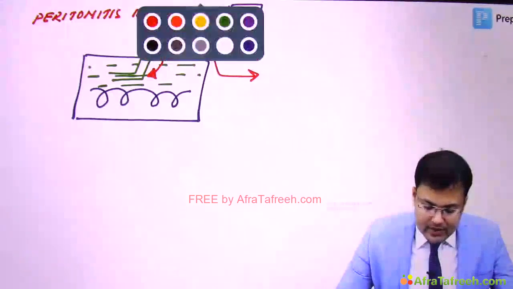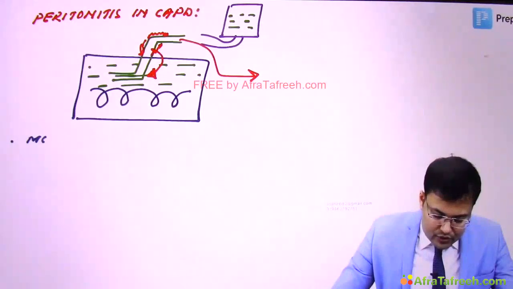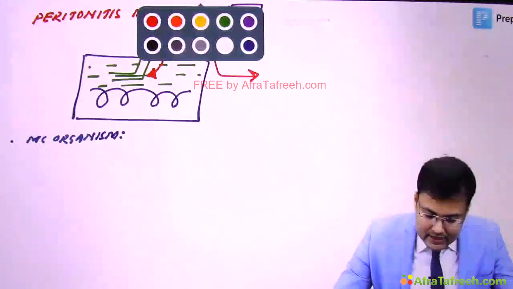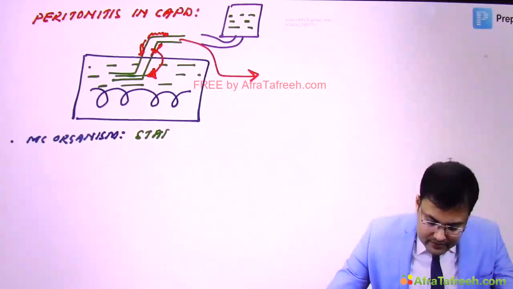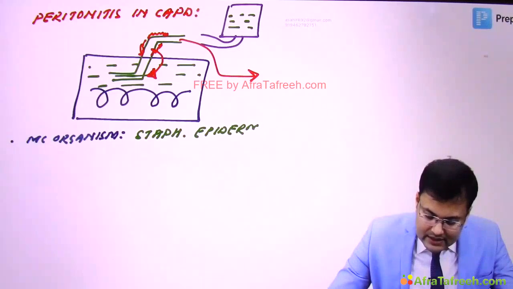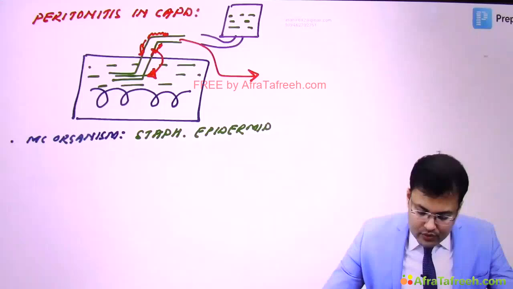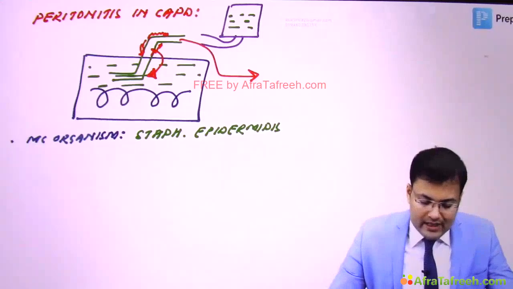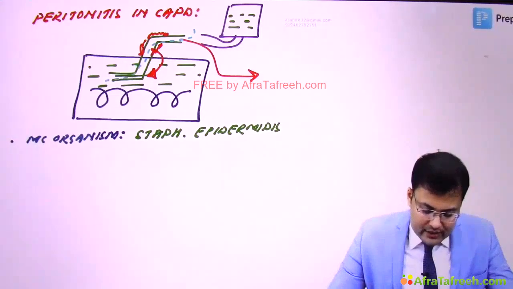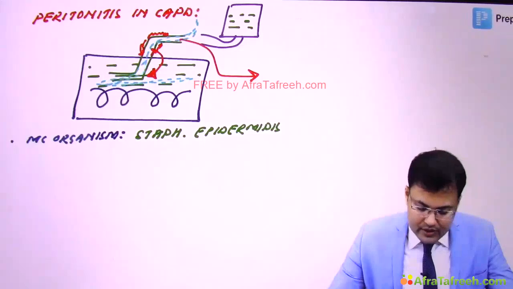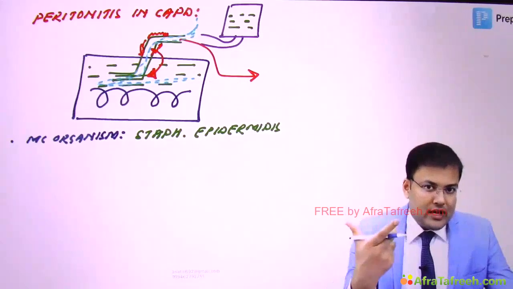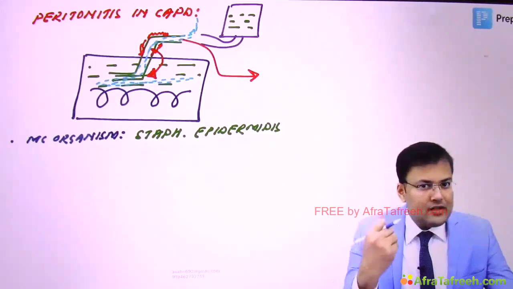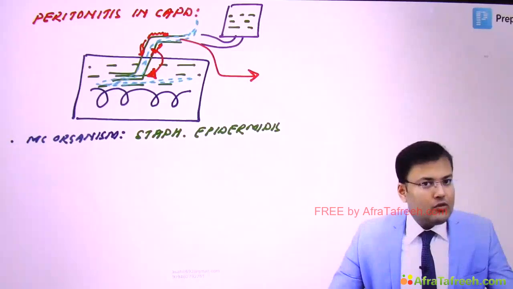Okay, so first important point, the most common organism responsible is the Staph epidermidis. Clear? Why? Because this organism produces slime and it is going to colonize implants and catheters. Now it's very easy to treat it. How? Via the catheter only. What do you do? You instill first generation cephalosporin. So via catheter only, we go for intraperitoneal instillation of first generation cephalosporin, and most of the patients improve.